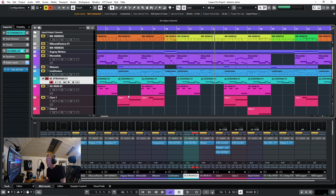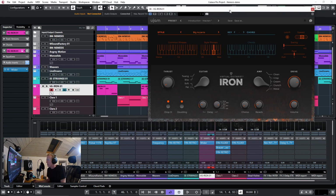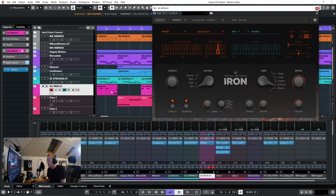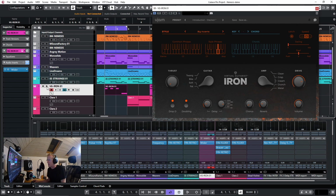Next, let's try on the Iron. Again, another great plugin by UJAM. This is Virtual Guitarist Iron, and all it does here in this bit is this.